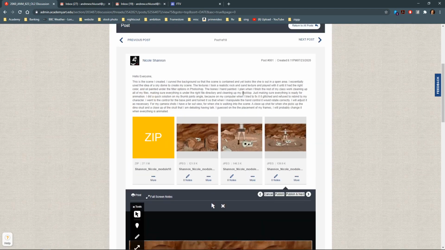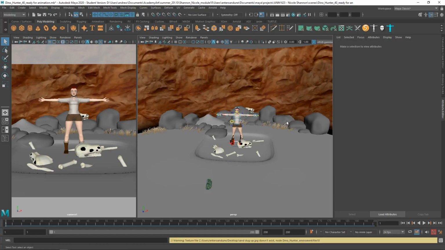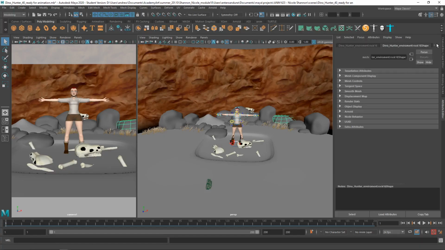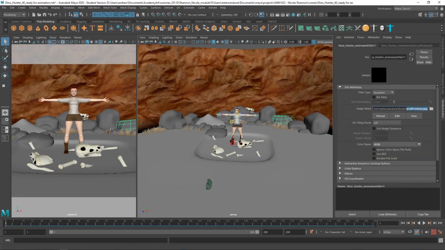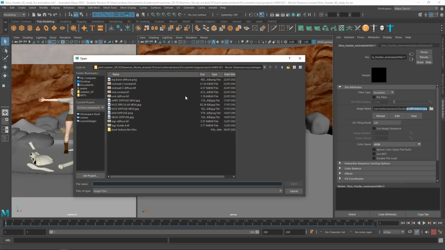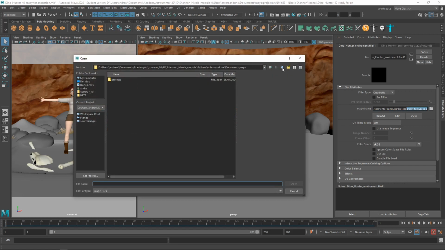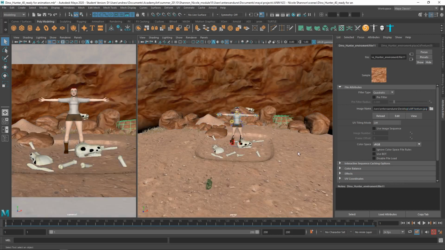You mentioned cleaning up your desktop and stuff. When I open it, these textures didn't link, and the reason they didn't link is that they are on your desktop. Now it may link when you first open it, but for me, because the project is set to the project folder, I have to manually relink these to get that all to work.